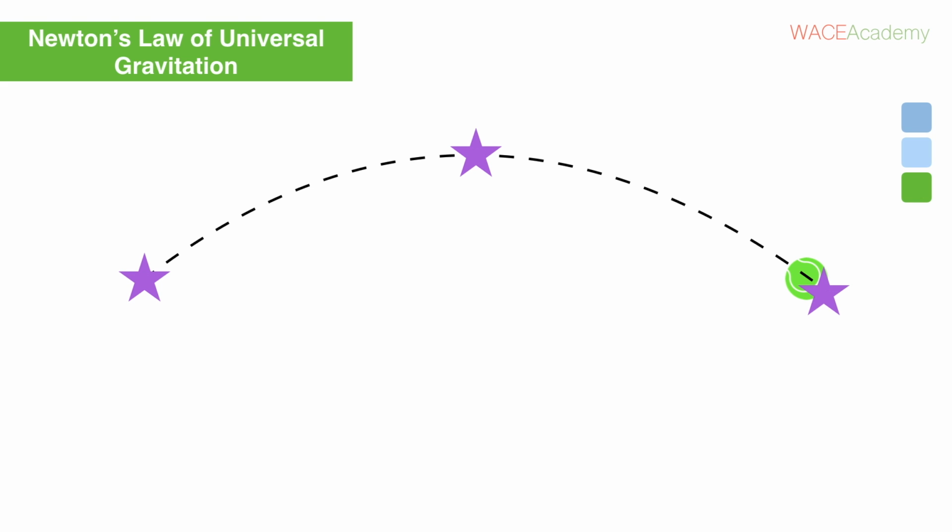Think about every time you've ever thrown something upwards. It begins increasing in height until reaching its maximum height, where it then begins its descent. This idea is covered more in depth in projectile motion.